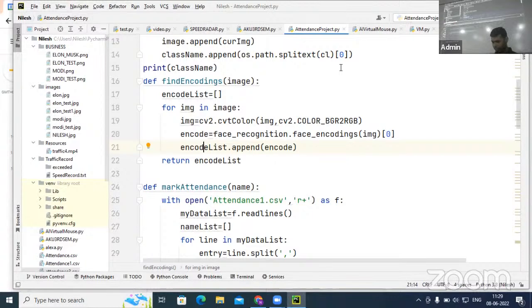Import face recognition is there. Line number 10. Where is line number 10? I am running that code.